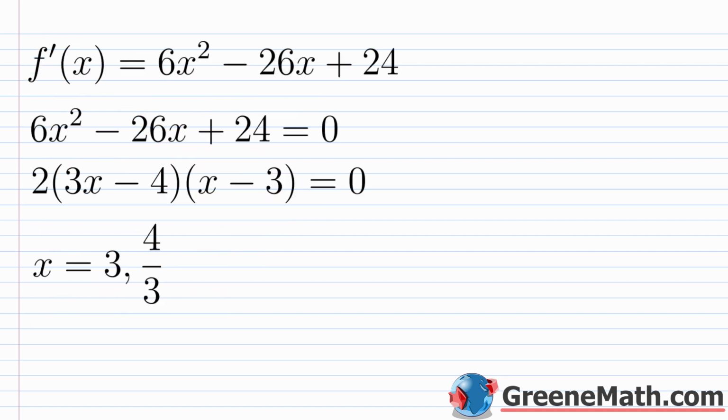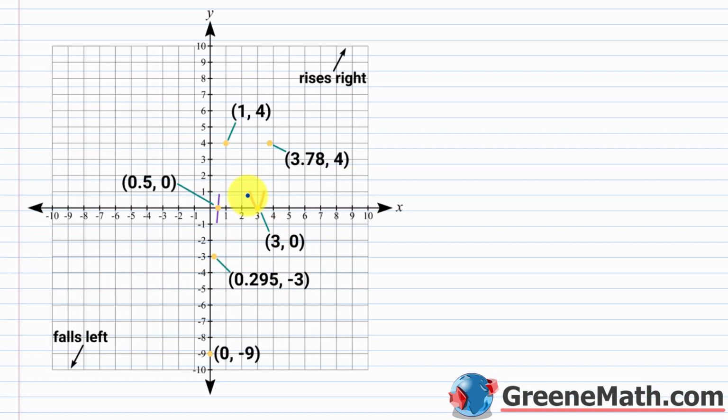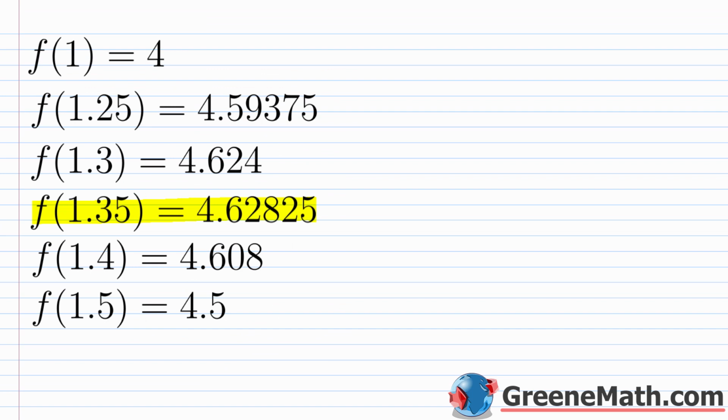Now, in the future, when we get to calculus, we'll be able to find the exact turning points, but we need derivatives for this. So something like the derivative of our polynomial function, that's f prime of x is equal to 6x squared minus 26x plus 24. You would take that and set it equal to 0 and solve. So we know how to do that already. So you get x equals 3. And then 4/3. Now, if we come back, again, we already know the 3 one, that's a local minimum. But the one we didn't know was the 4/3, which is 1.3 repeating. So coming here, we said it's about 1.35, so that's pretty close.